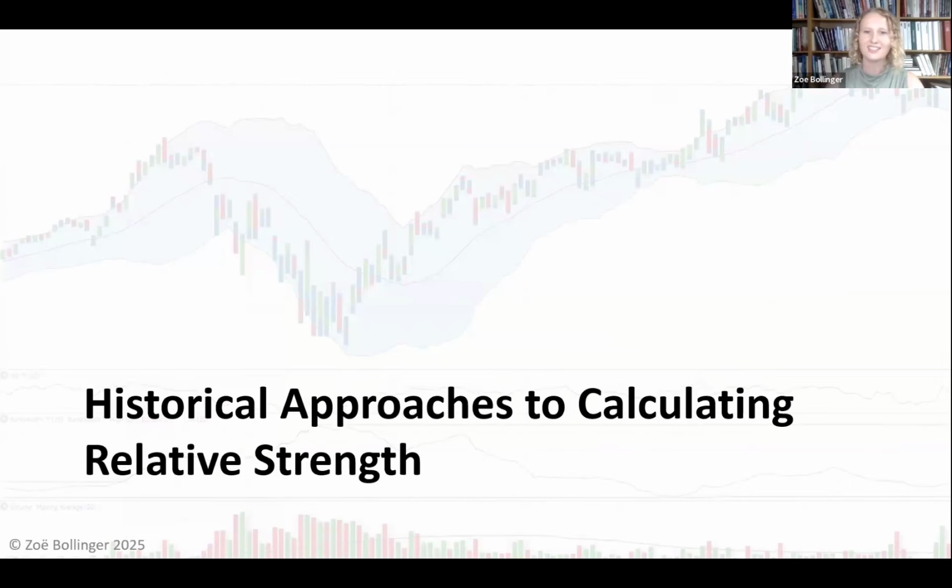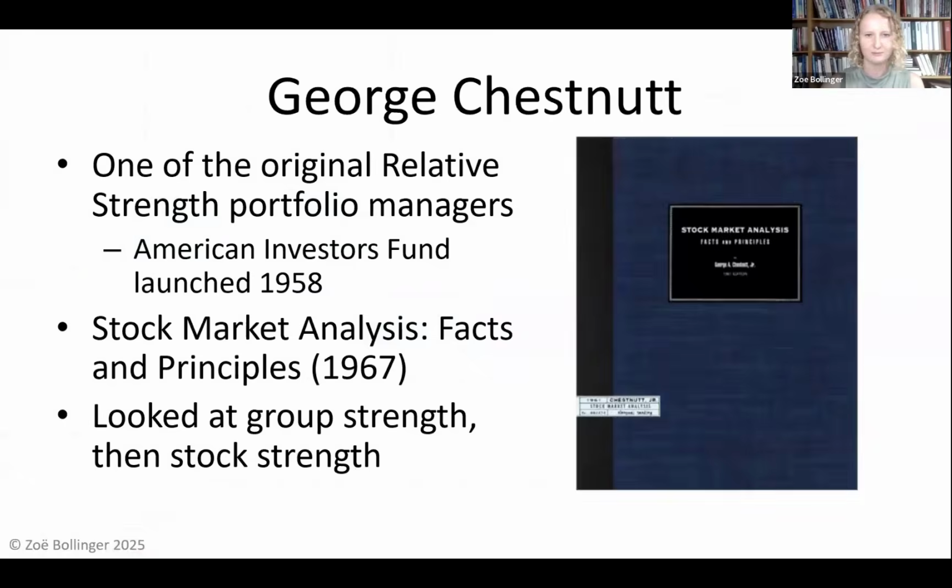The interesting thing is that they all still work. This is one of those fundamental principles. If you've ever heard my dad speak, his favorite thing is to talk about first principles, these underlying supply and demand dynamics of the market that just hold true over time, that speak to human psychology, that speak to fear and greed. And relative strength is one of those principles.